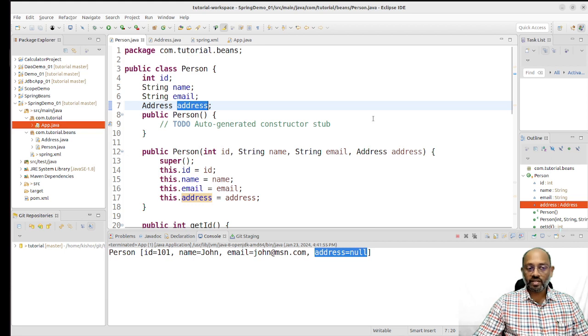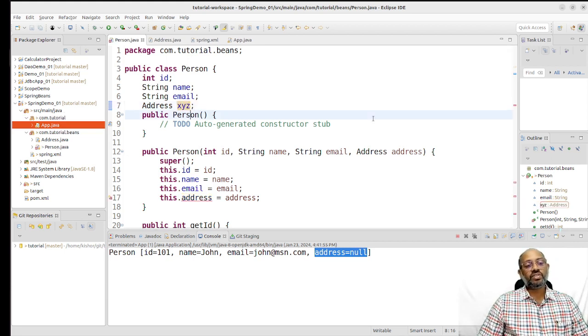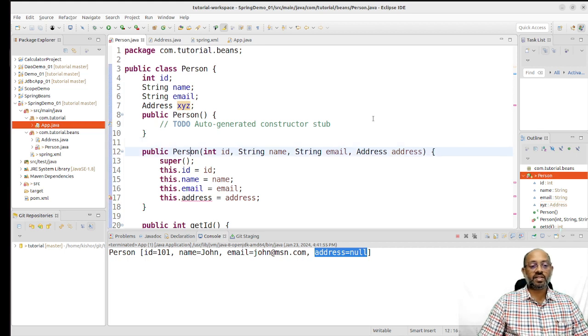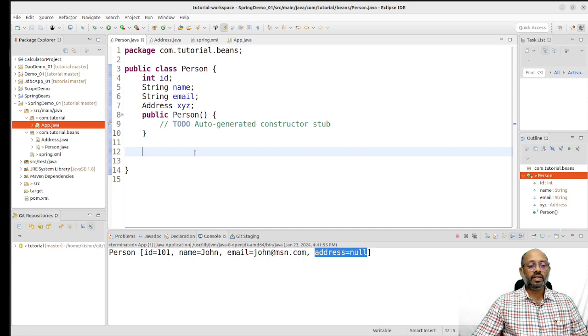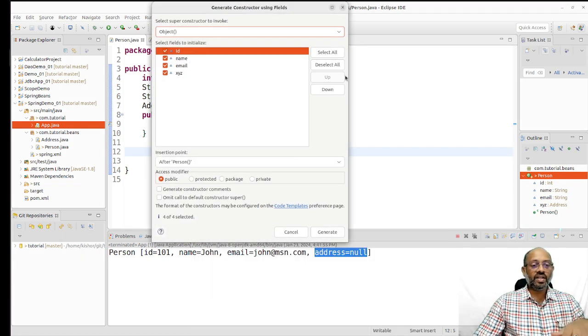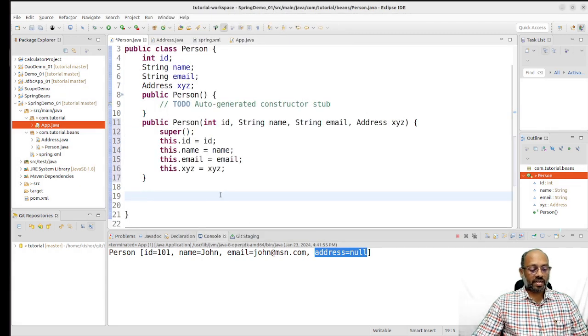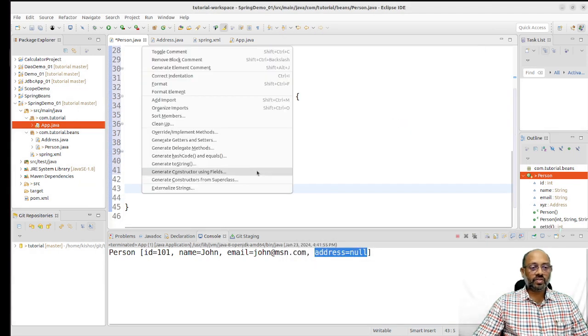Instead of address, let us change this to XYZ. As and when we change this to XYZ, immediately let us regenerate everything. What all we have to do here? Source, generate, constructor using fields, and generate setters and getters, and finally toString.